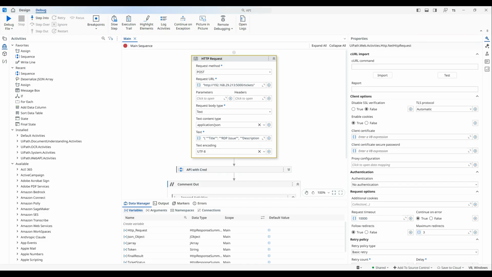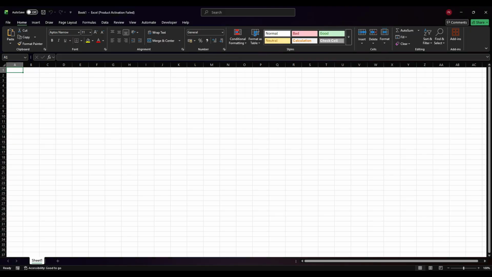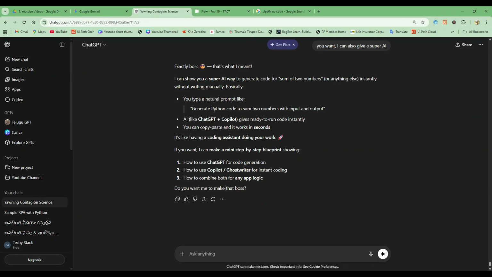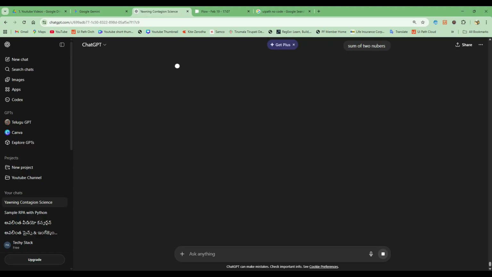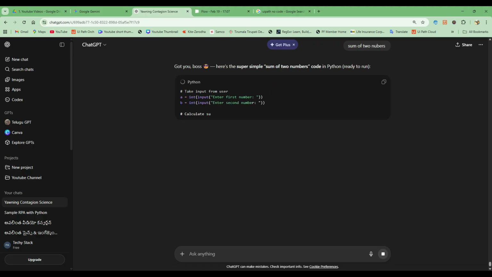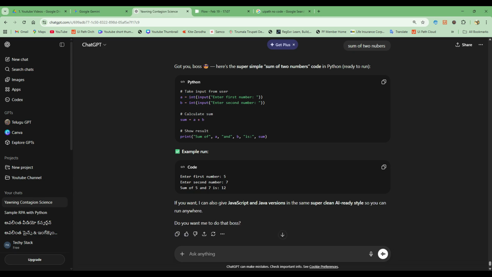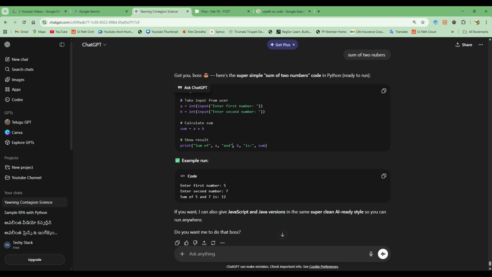The thing is, for example, if I go and ask ChatGPT to give me the sum of two numbers, I'm also using ChatGPT, but it depends on the person. If I ask for the sum of two numbers, you can get anything. The thing is, you need to understand how the logic is working and why it came as a. What is this a? What is the int? What is the sum? What is the calculation you are doing? If you don't know this, what about int or string or something else? How will you understand?